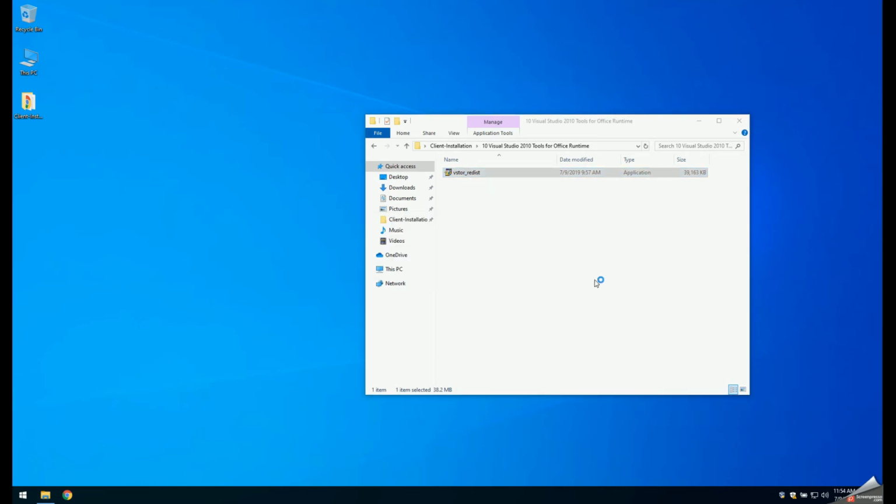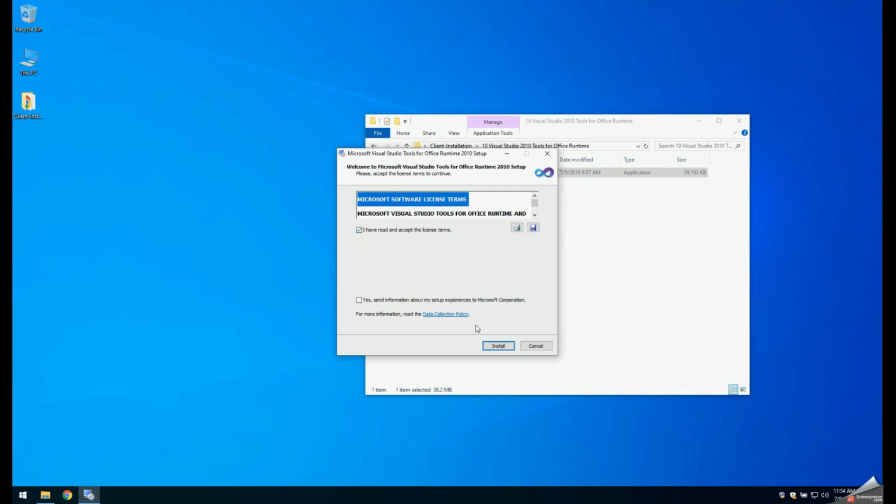Next will be the Visual Studio tools for Office runtime.